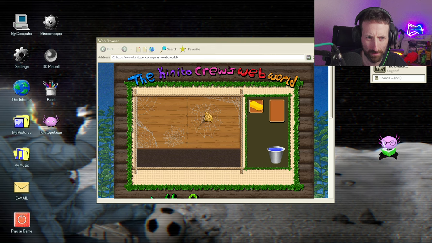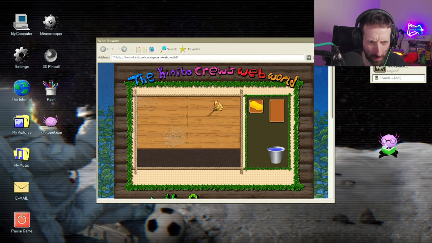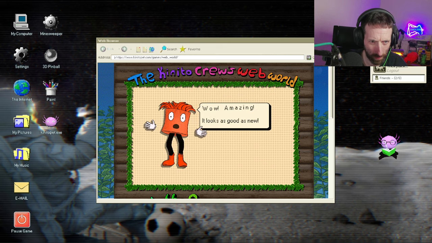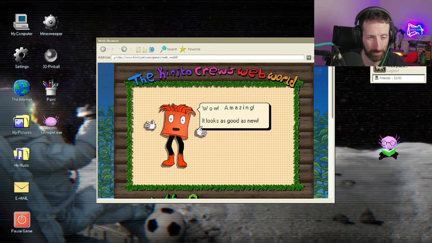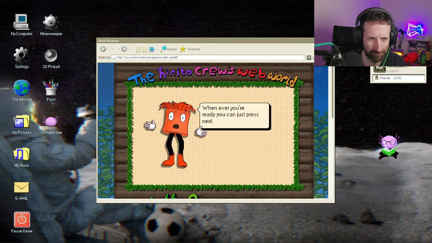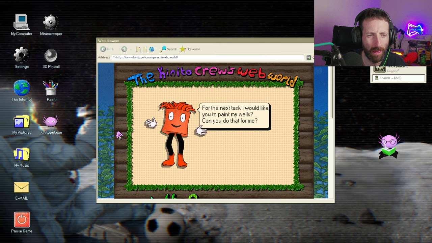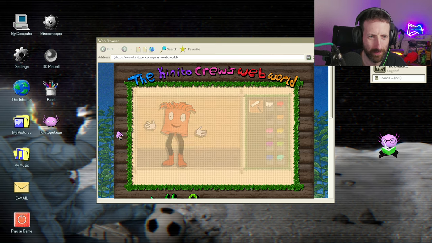Excuse me? Oh, I was doing alright. Oh, this bit's dirty. Wow! Amazing! It looks as good as new. Whenever you're ready, you can just press next. For the next task, I would like you to paint my walls. Can you do that for me? Yes. Let me guess, blue!